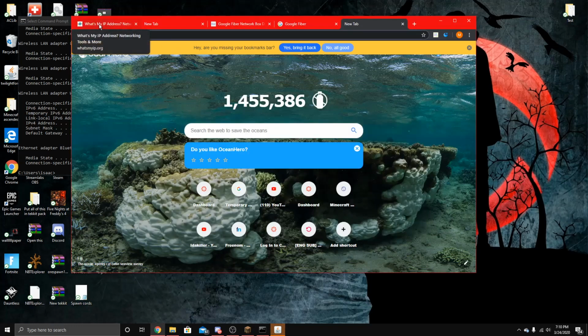So what you're going to do is find out what your IP address is. All you got to do is go to this website. I'm not going to click on it because it shows my IP, but it's whatsmyip.org. If you go to that website, it will show you your IP address. It should be some numbers similar to your IPv4, similar in length, but the numbers will be different.